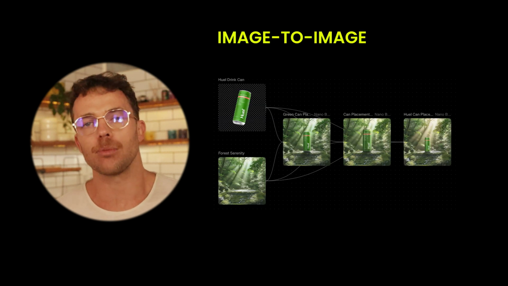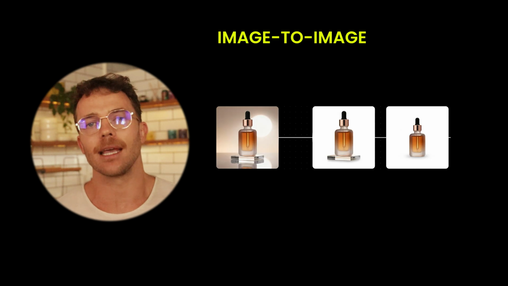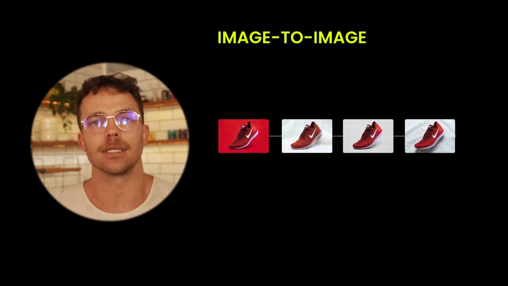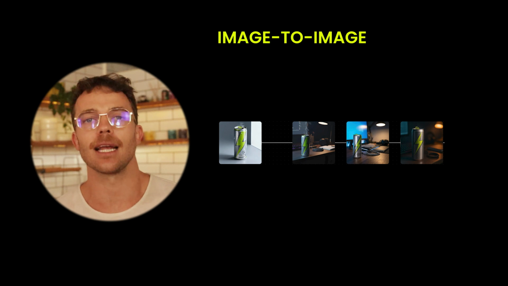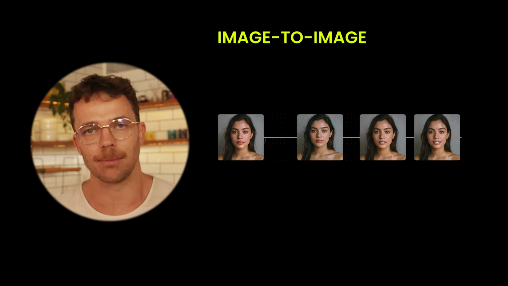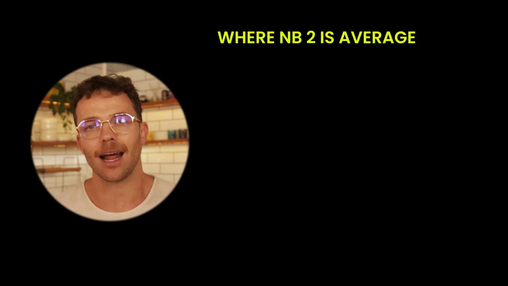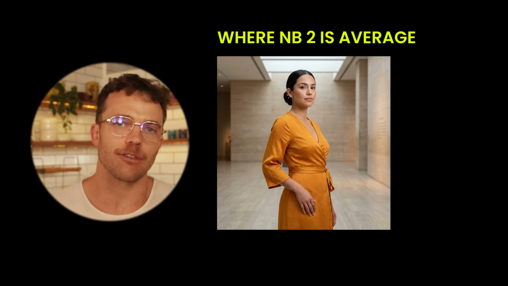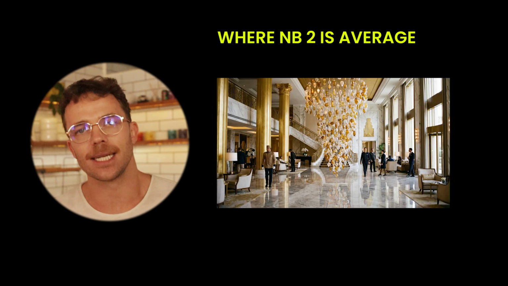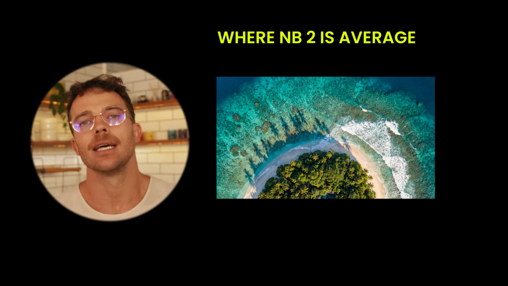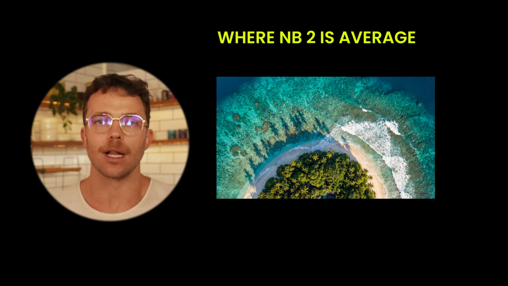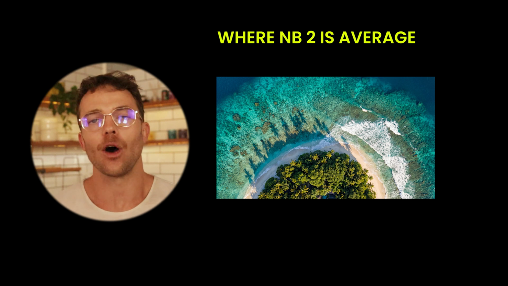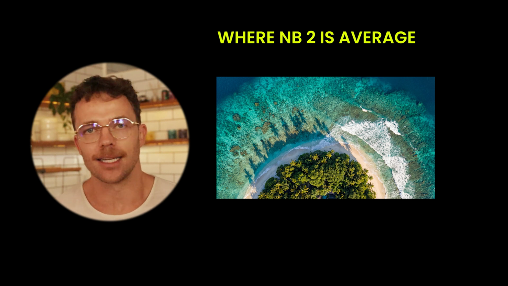So Nano Banana Pro produces much higher quality image to image transformations, which is great for product placements, redesigns, variations, and refining sketches or reference images. Where is Nano Banana good but not the best? In fashion photography, architecture, interior design, and general scenic work, Nano Banana Pro performs well, but it's more comparable to other modern models. Not worse, not wildly better.